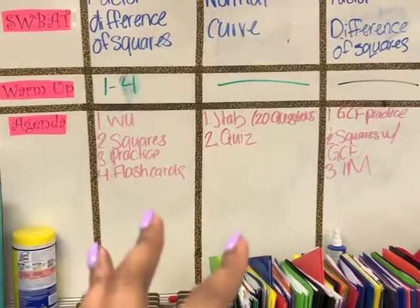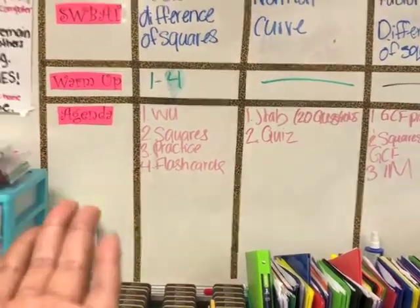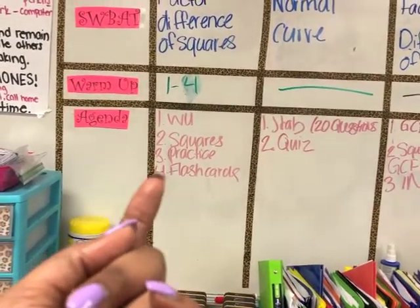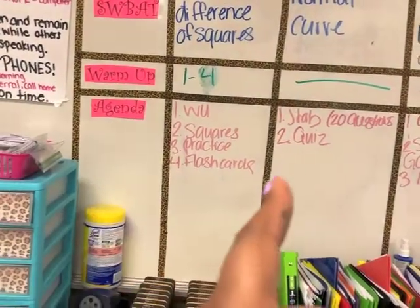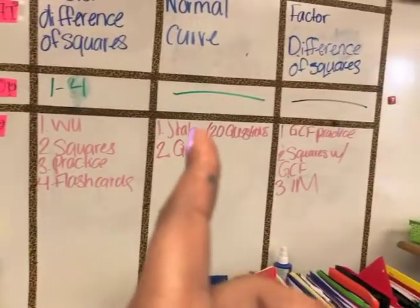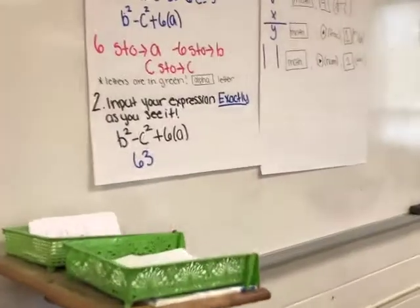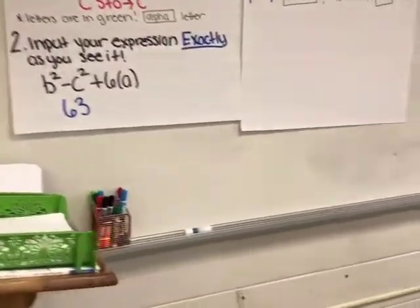Sometimes I put how long it's going to take. So like for Algebra 2, we had a 50-minute block today. So they did their warm-up, we did notes on squares, we did a practice, and we were going to get to flashcards, we didn't get there. And my Algebra 2 just did JLab, and they took a quiz. They actually didn't get to that quiz. They took forever to just do stupid stuff today. But yeah, so that's what I have.